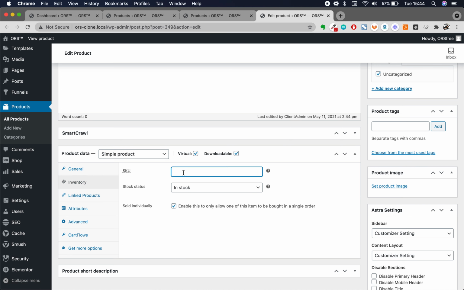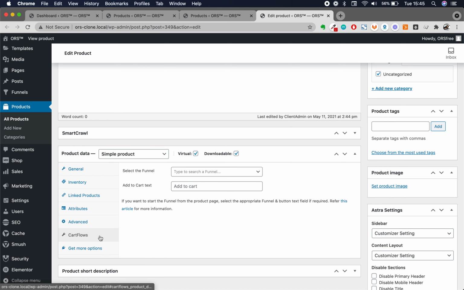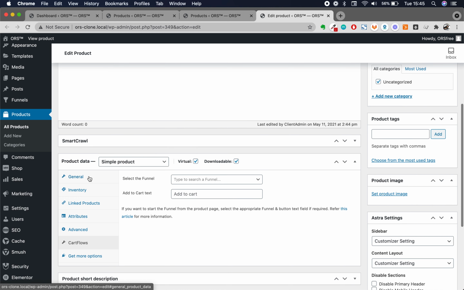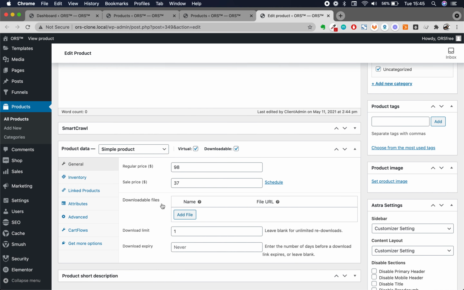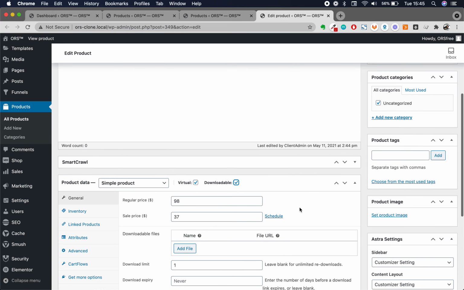Add SKU if you want to do some CRM marketing, email marketing, all this other stuff that you don't have to change. Add a purchase note here after they buy if you want to tell them how to access it. They will see this on the confirmation page and in the email they get after they buy. We explained everything here. Last thing is, if you want to add a downloadable file, add it here. Otherwise, just uncheck that and it'll disappear. What else can I say? That's all you have to change here.